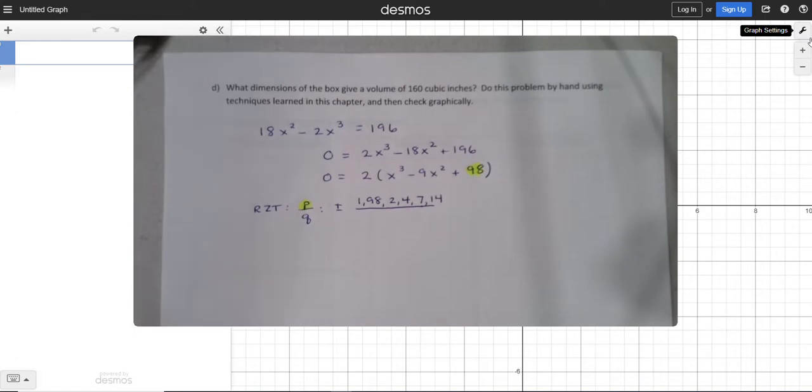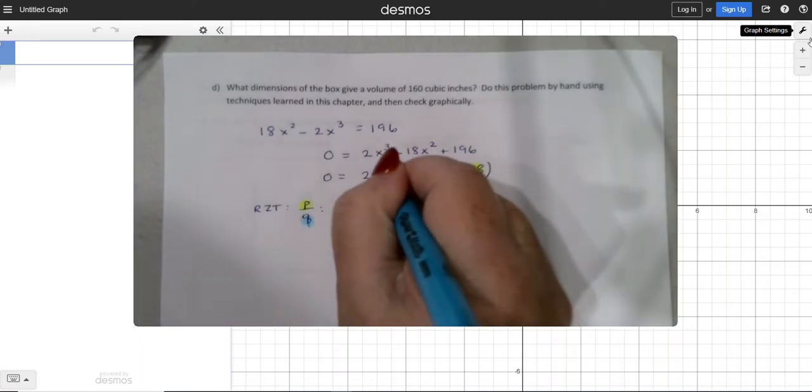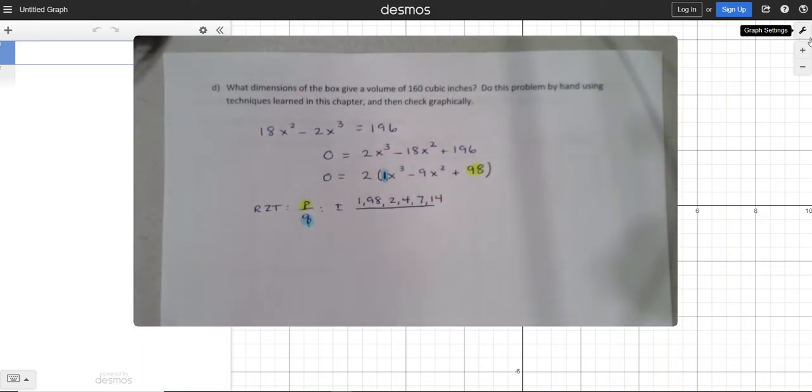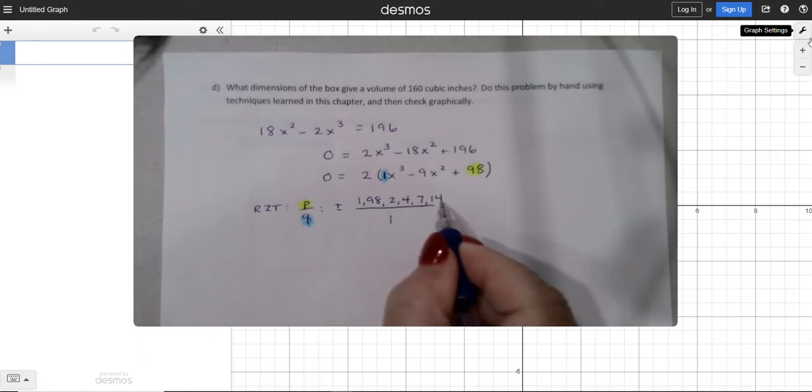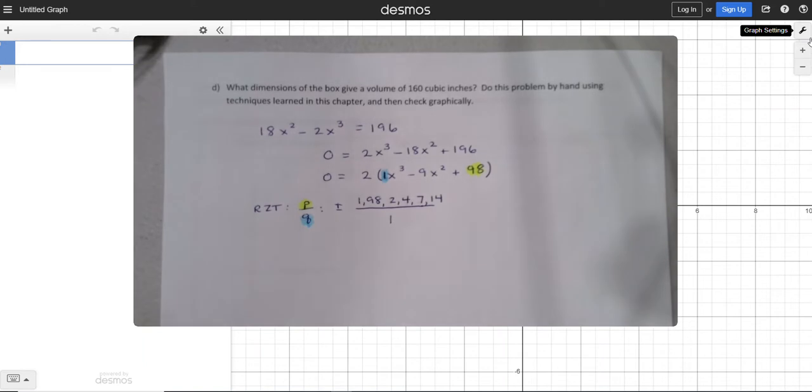Okay. And again, if you want to check that a little bit with a calculator, you can pause and do that. But those are the only factors of 98. The leading coefficient is really 1 here, so that's going to make things just a little bit easier. The denominator has to be factors of 1. And of course, the only factor of 1 is 1. So I have 1, 2, 3, 4, 5, 6, and then all the negatives would make 12 possibilities to check here.